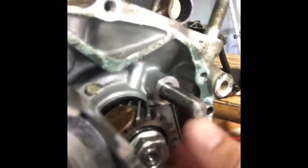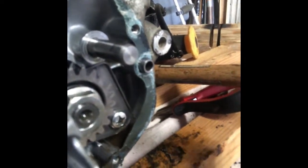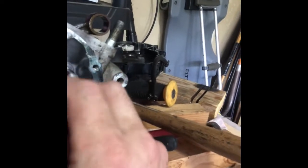Oh, because I need to hold it in place, jammed. There it goes. So it actually did crack it off. Okay, so that one I'm going to leave loose.